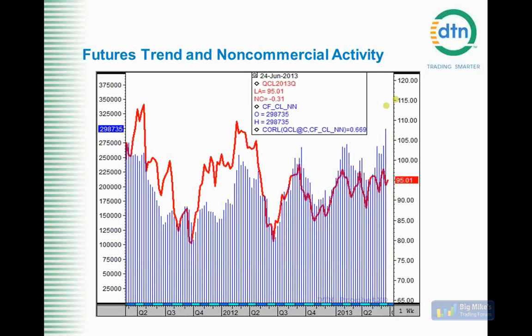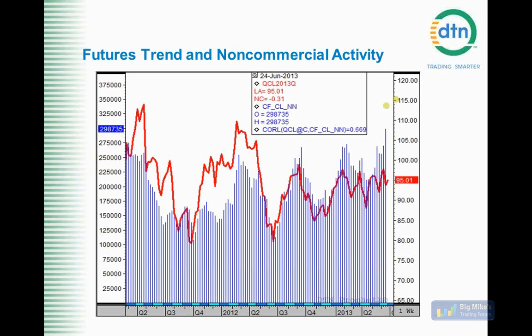It still backs up that when we see the money moving in, like we did from, say, late 2011 to early 2012, there was the rally that we got. And we talked about the sell-off that occurred from that up around 110 back down into the mid to upper 70s. Look at what happens on the blue histogram. Money is coming out.